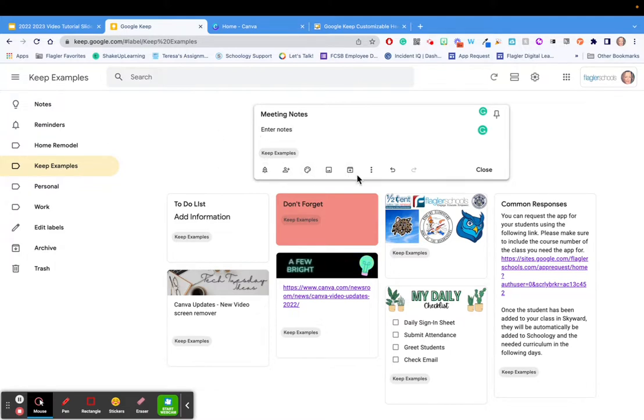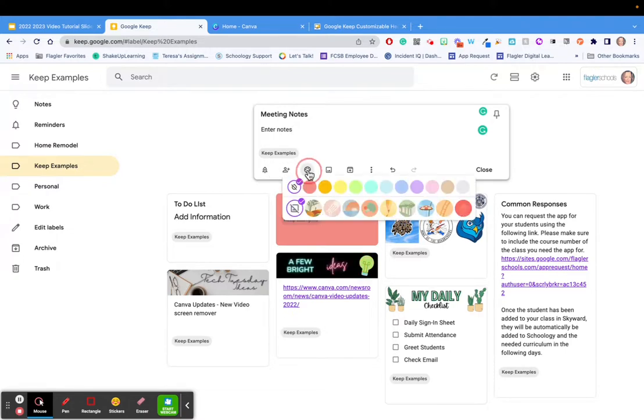I'm going to quickly go over some things down at the bottom. I can click here and set a reminder. So if I need to remember about these notes that I made a few days from now or at a specific time, I can do that and a notification will pop up. I can collaborate on a note. This will share just this one individual note, not all my other notes, with this one person. So if we were going to work together on a project, this is a great way to communicate or keep our list together. I can give it a background color to help me find it easily.